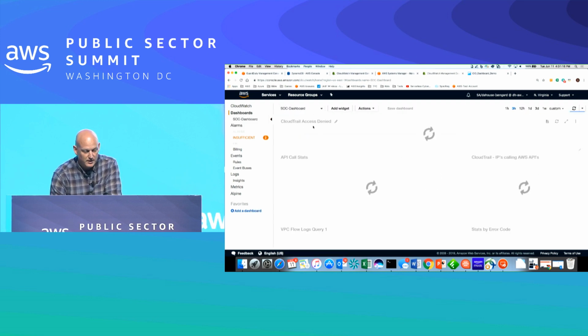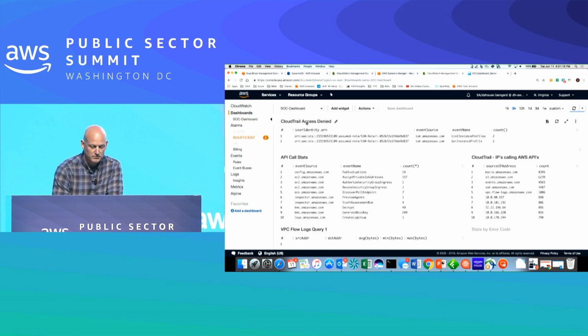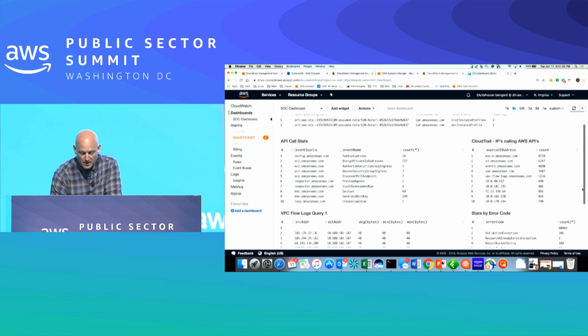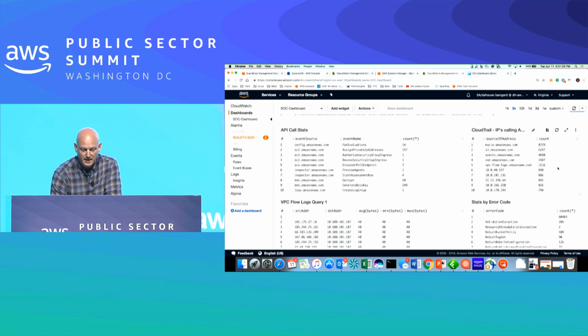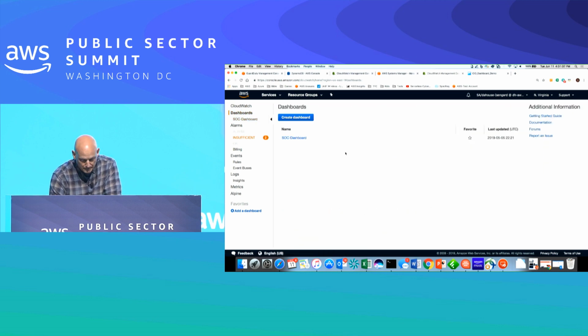It's going to look for denied access from CloudTrail, just to keep information on that. It's going to be looking for understanding which APIs are calling, how many APIs are calling things in my environment, different statistics for it, error codes, all that kind of stuff, right? You can do lots of different types of dashboards based on the information that's important to you. But just want to show there's just one dashboard right there.